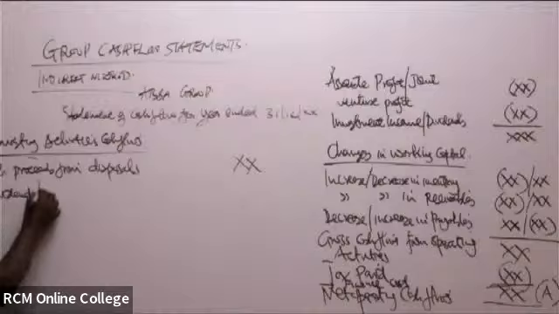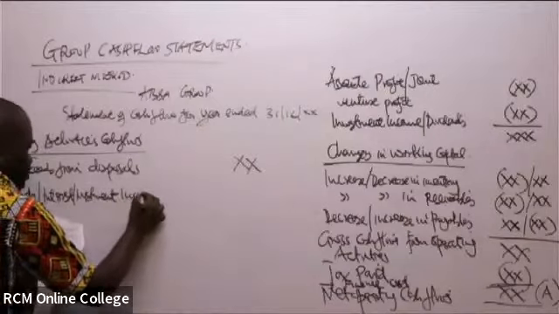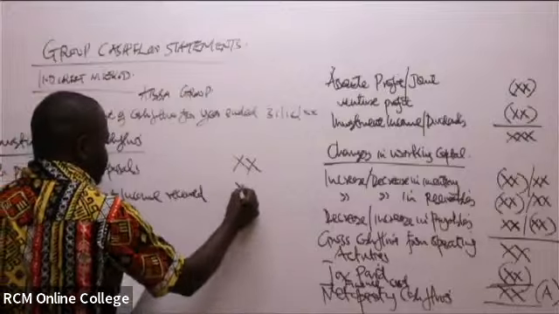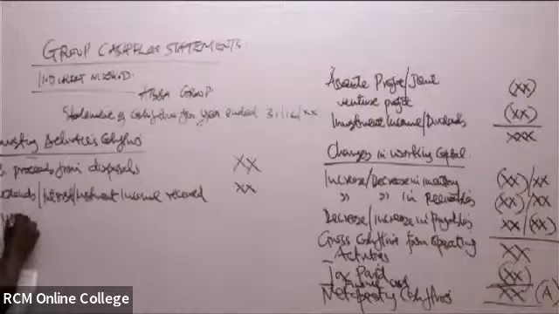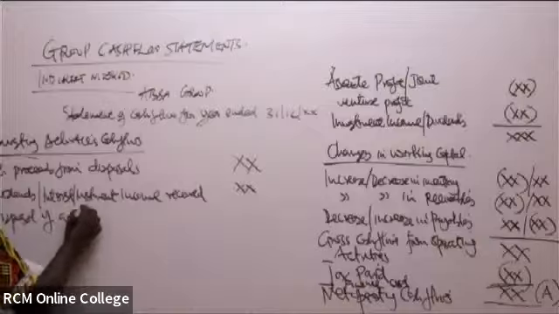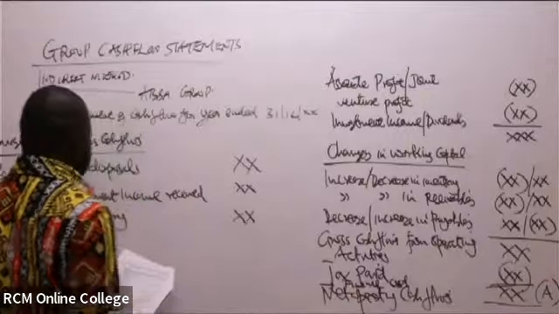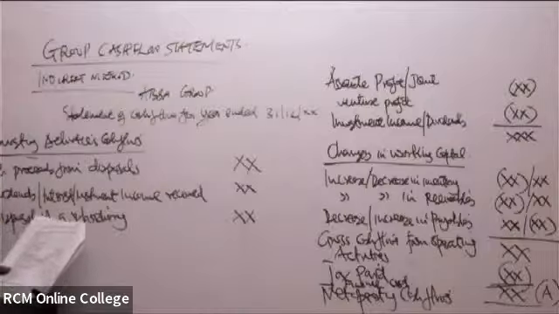Dividends or interest or any other investment income that was actually received. You likely end up having to add it there. Then net disposal of subsidiary. There was a disposal of a subsidiary. So you sold a subsidiary and you are paid. So that was a sale of an investment item.